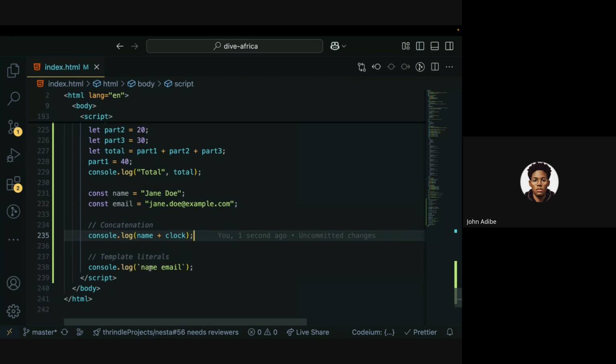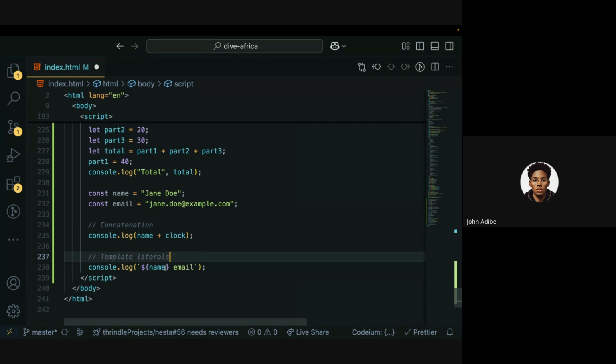Now, since name is a variable, instead of just writing it out as a string, for it to listen to this particular variable, I'm going to open and close it with curly braces. Then before the opening curly braces, put a $ sign.